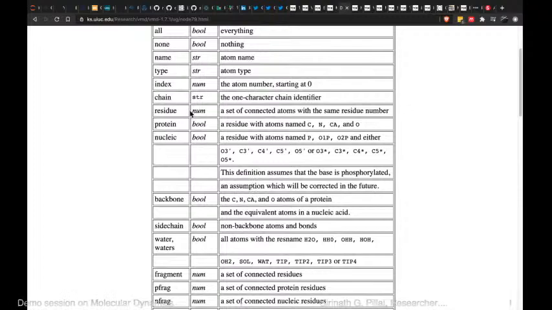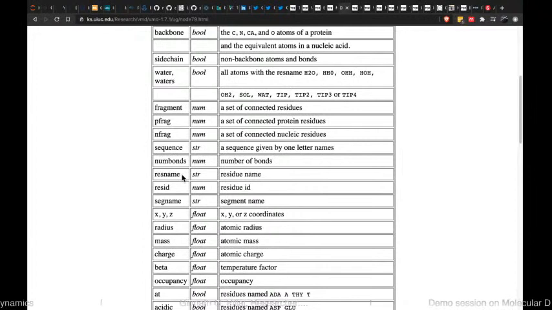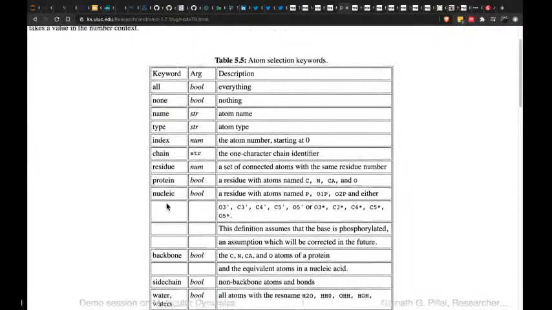And if you want to select, today I'm going to take one streptavidin PDB where my co-crystal ligand resname is BTN, that is biotin. So if I give resname BTN, it will get selected. Or if I give a residue ID as a number, it will select that specific ID. Or segname, the segment name, or heteroatom. So you have to have a little understanding of these keywords in order to select the atoms, split them, or do the representations.